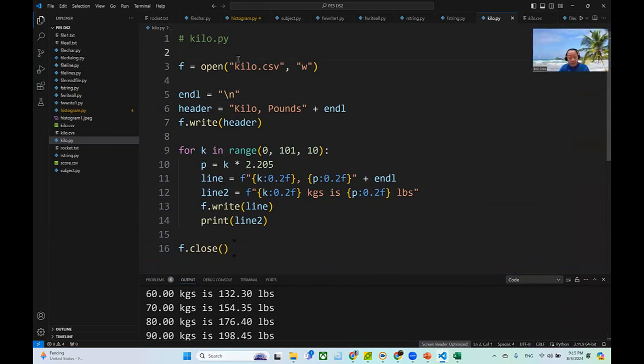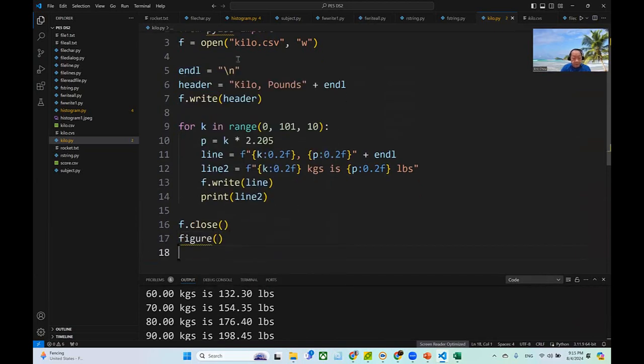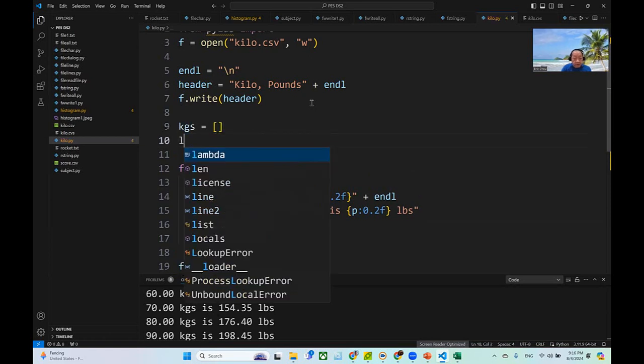So this one, again, you can do from pylab import star. And after this, you can do figure, show, you do plot. Oh, sorry. Right here, I need to create two variables. One is KGS, one is LBS.